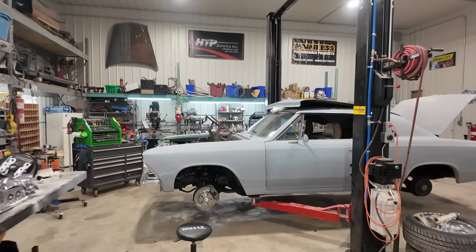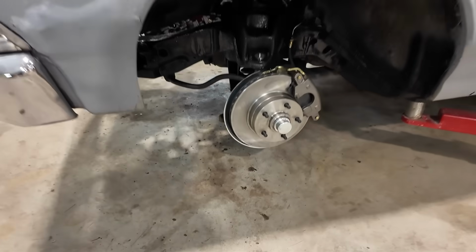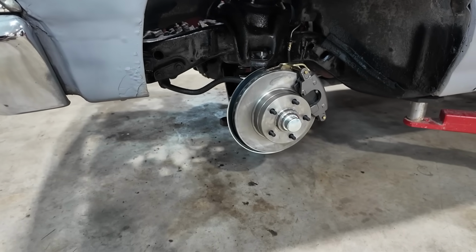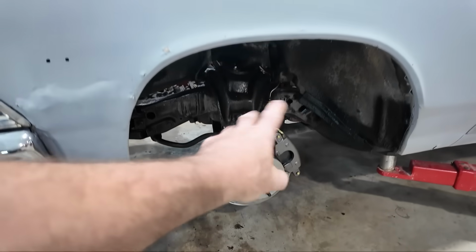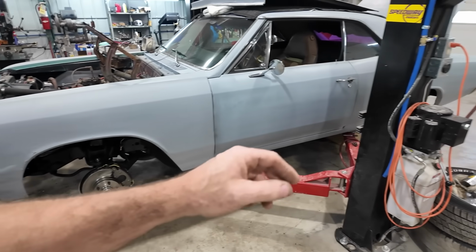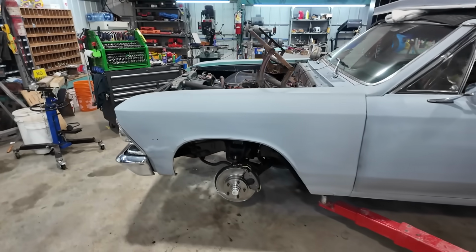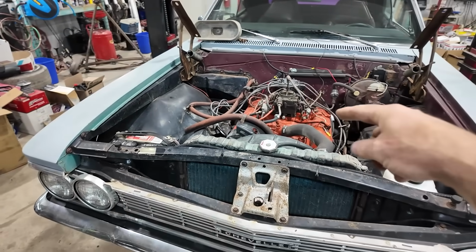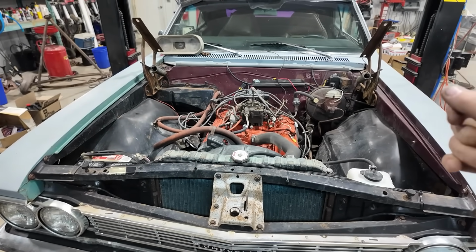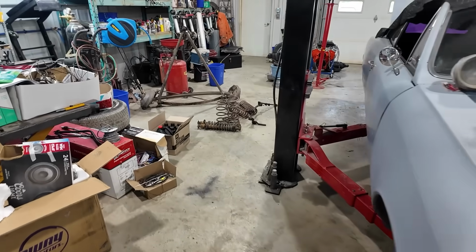Anyways, over here, buddy's been working on his car. So you can see, over here, I guess he did a whole Speedway kit. He put spindles, calipers, rotors, got the whole kit and caboodle on there, kind of detailed up under the car. So this thing's got new brakes, everything new, front and back, springs, you name it. I think the next step, probably today, they're going to yank the motor out, and he wants to start detailing everything under the hood here. He brought his motor in and stuff like that.